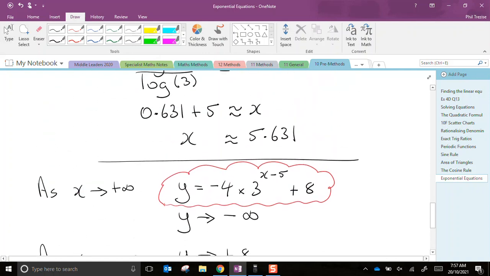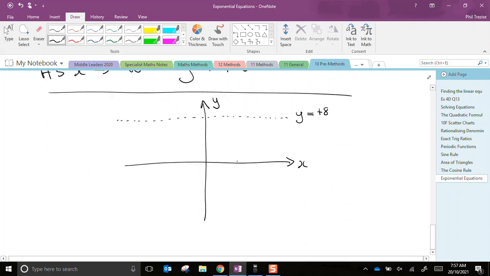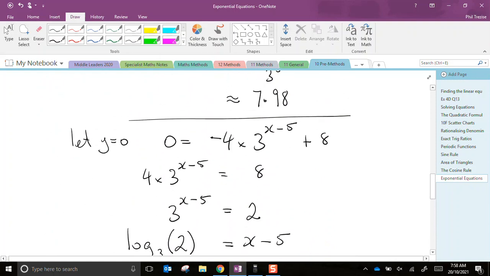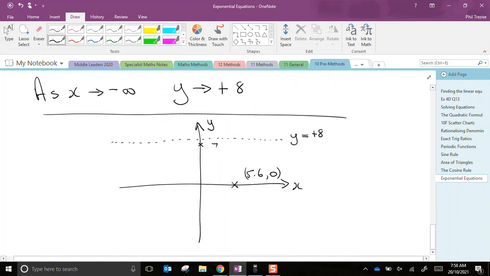Then my x-intercept was at 5.6, so x-intercept over here somewhere, and that's 5.60, and our y-intercept, I remember, was really, really high up there. It was 7.9, I think, from memory, 7.98. So here we go, beg your pardon, x value goes first, so x coordinate 0, y value 7.98.